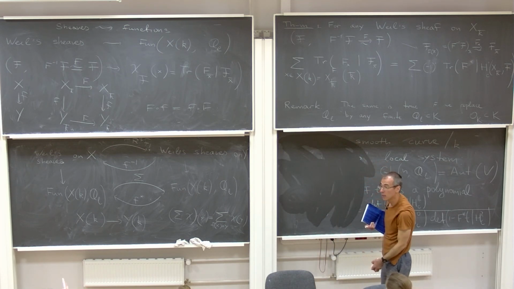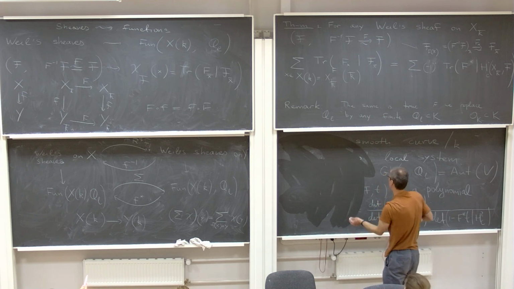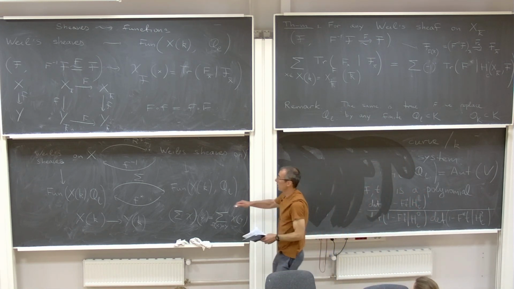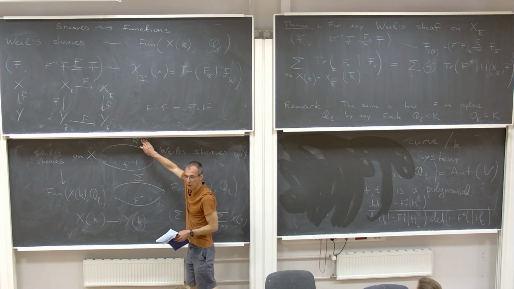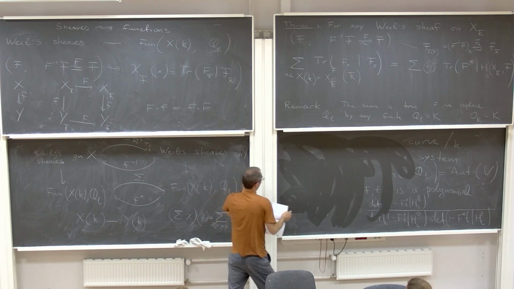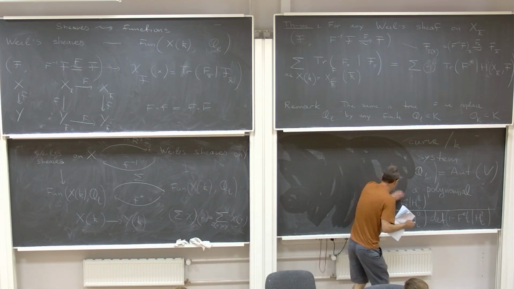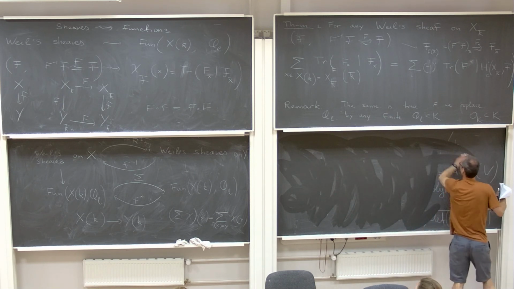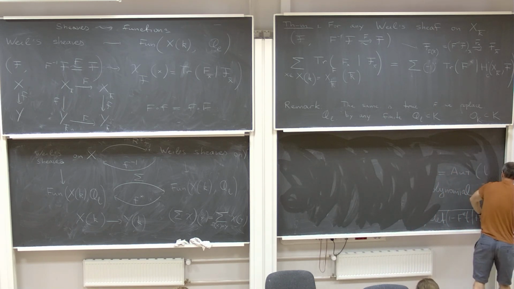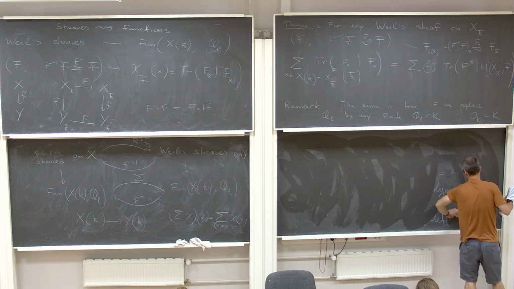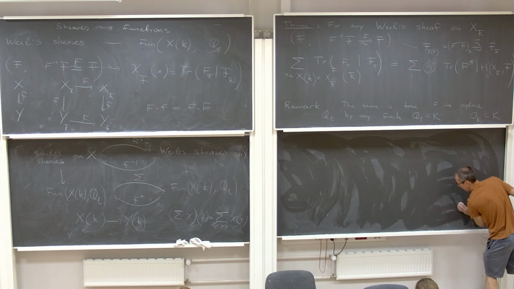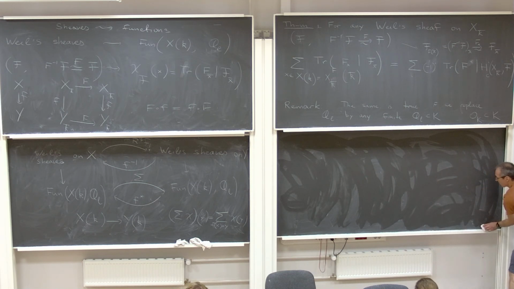Say again? It is some higher direct image. It's not a Weyl sheaf, but a direct category. So at the moment, I want to avoid using derived categories. I just consider this Q. Well, I will formulate the statement. You can define it in derived categories, but this requires some more technical work, and at the moment, I would rather avoid it.